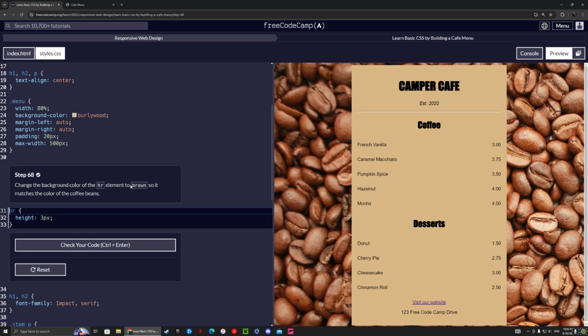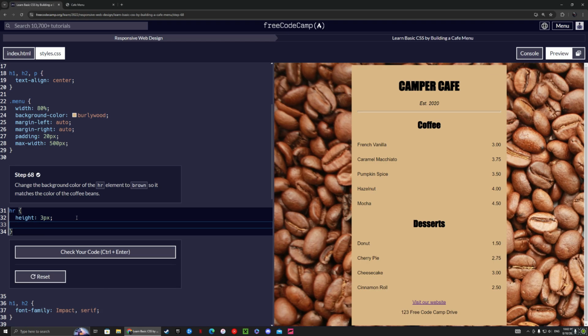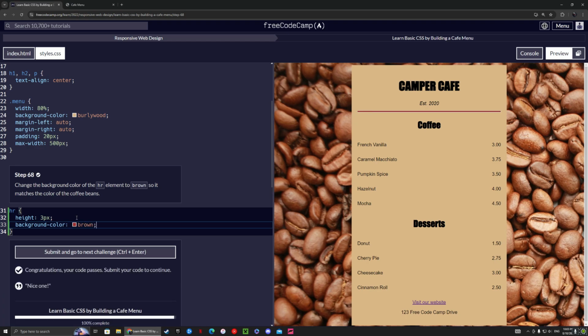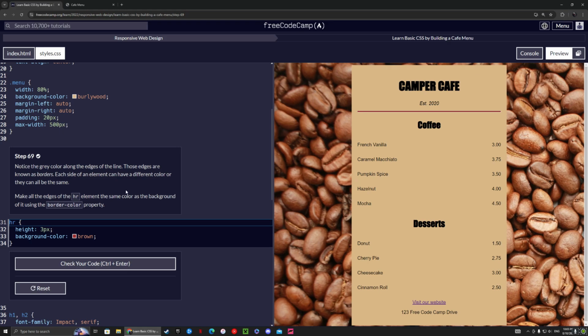Change the background color of the HR element to brown. Okay, so background color is going to be brown to match the coffee beans. Okay, and we need to fix the edges because we can still see the gray.